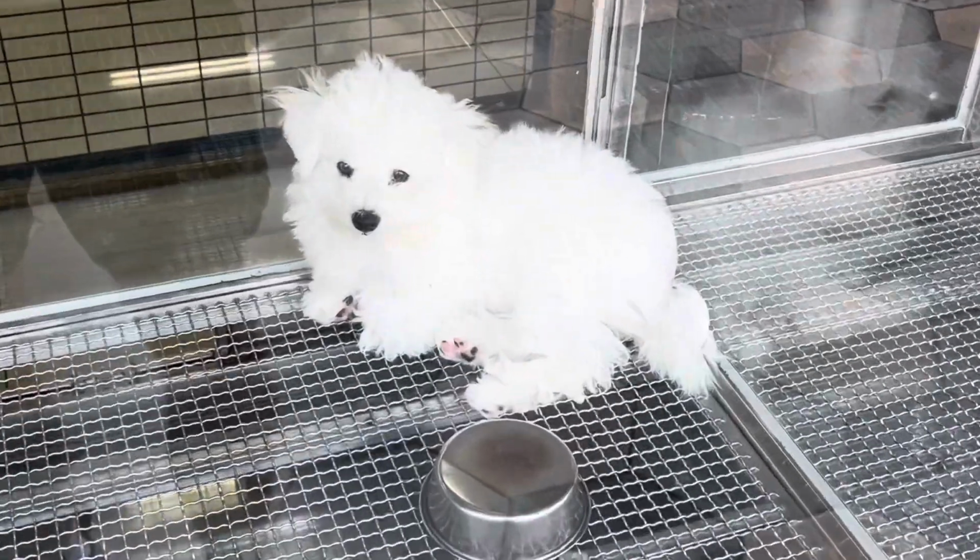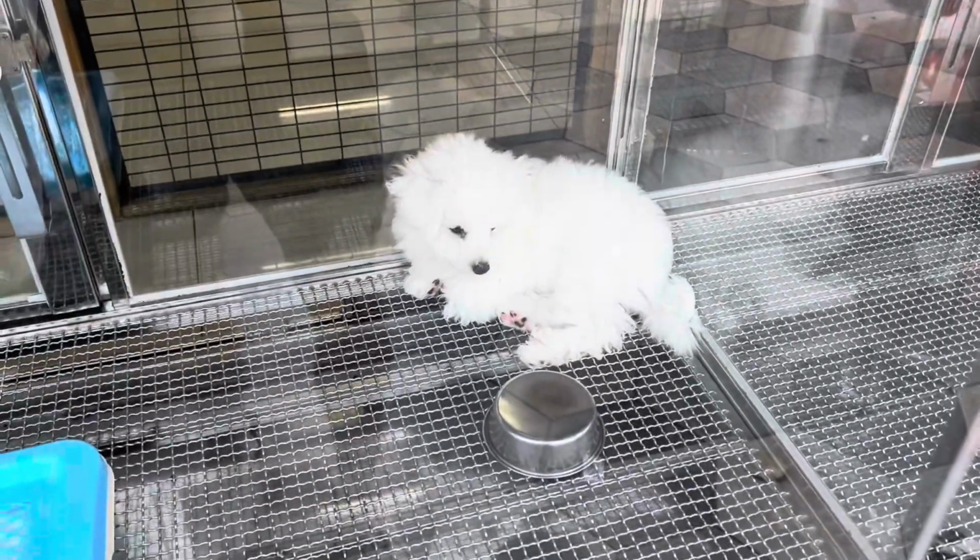无价之宝, priceless treasure. Ooh, that stinks. This is like 10 years old. I gotta throw that away. I guess it's good to go around the house and look for props. I find stuff I need to clean. Hello. There was only one doggy in that window. How much is that dog?